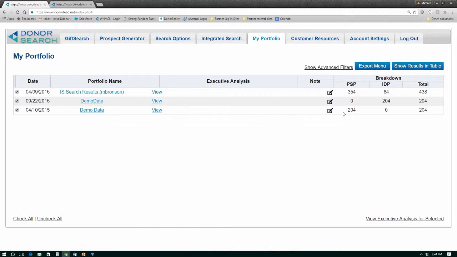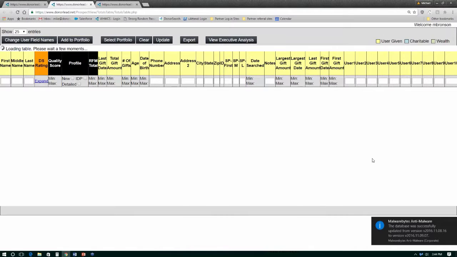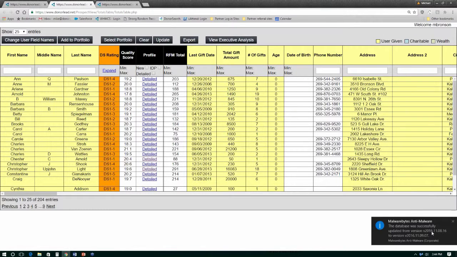That's basically populating all 204 profiles and then taking all the data and pulling it into one report. So we'll look at that in a second. But the other way, the portfolio, comes up much quicker and much easier. Looks like my malware has updated. Isn't that great? Moving forward, this is an example of a screening.